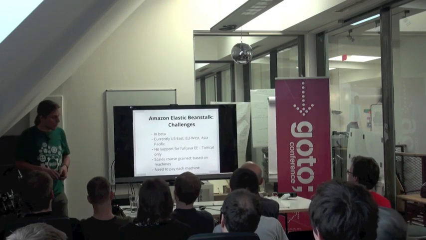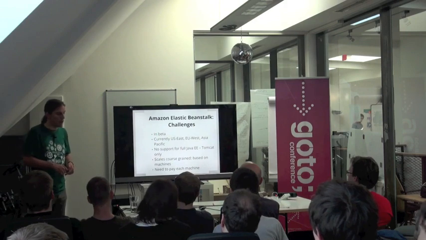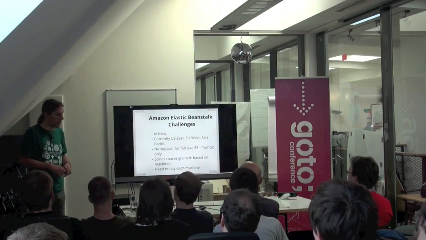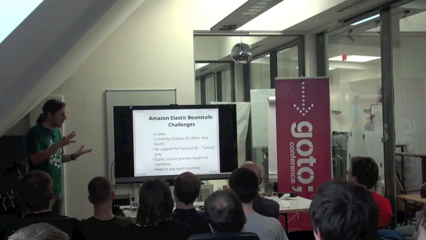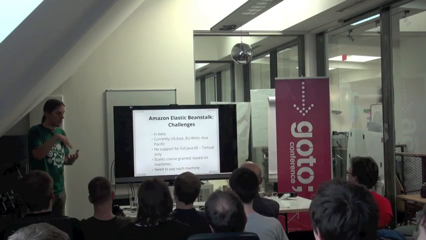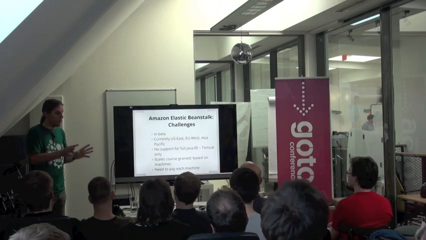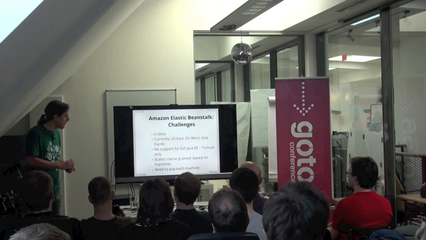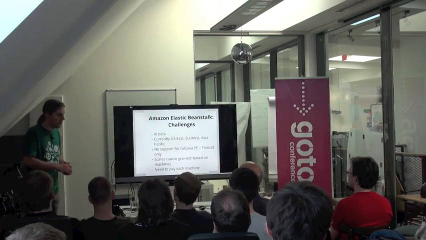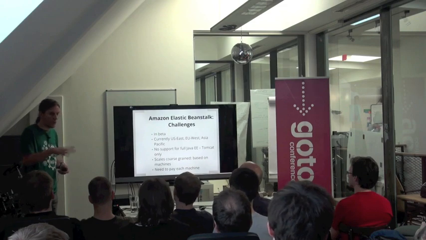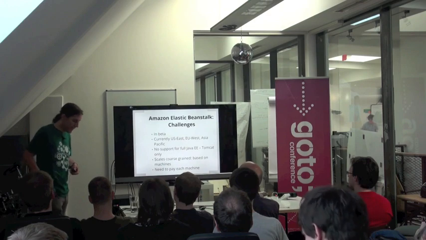Challenges? Well, it's currently in beta, so that means that you're basically out there on your own, so to say, if you run it in production. It's not available in all regions. The way Amazon works is that it has separated the world into different regions. And currently it's only available in US East, EU West, and Asia Pacific. EU West is Ireland. That's also the nearest region that we have here in Berlin. So I think it's quite okay for European usage.